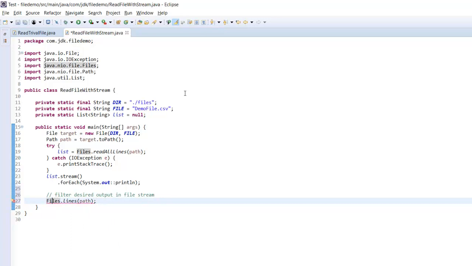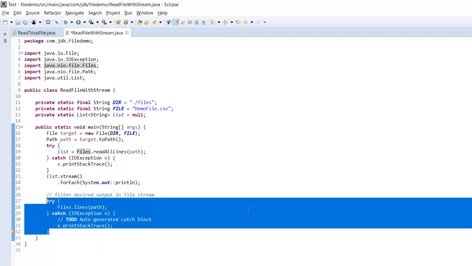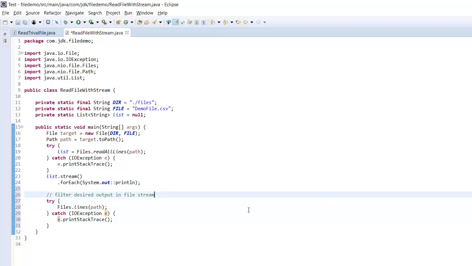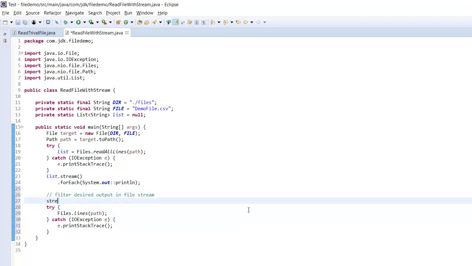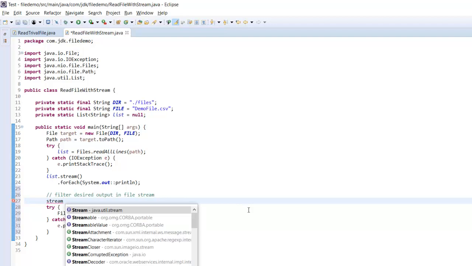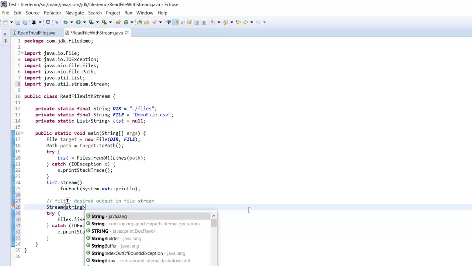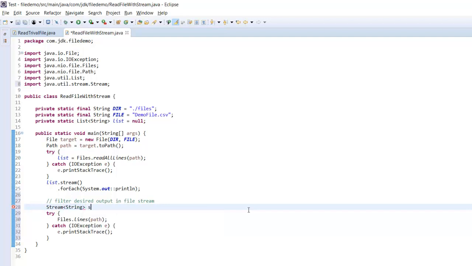Now this is going to return me the stream thing. Stream of, because inside that file there are strings, so this is going to return me strings.